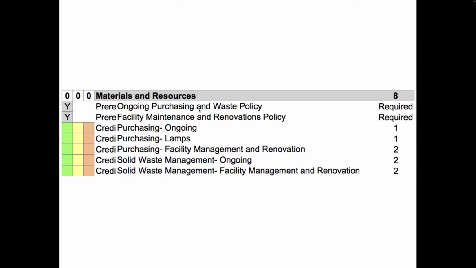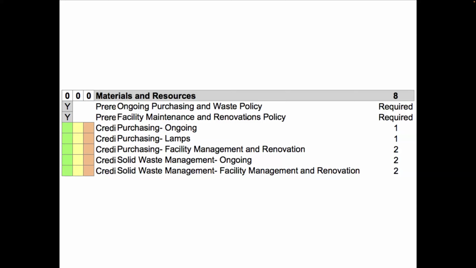All right, so here you have prerequisites for it. What is your purchasing policy and your waste policy? Do you have a purchasing policy saying we will purchase 50% or greater recycled content for all paper and paper products? Do we have a recycling policy? Do we have a waste policy? If you're starting a project and have no idea how to create one of those, go to the LEED credit library and look at the templates they give you. They have everything that's required, and then you make it your own. So you don't have to start from scratch.